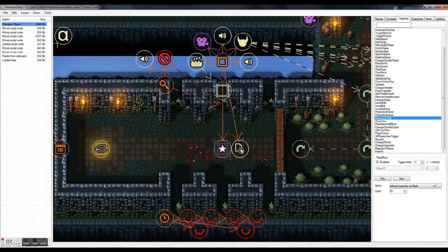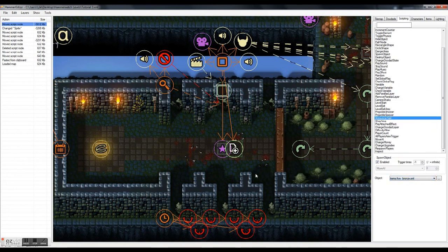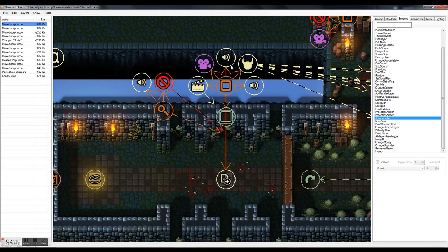And so that's going to play a little teleporting thing for my key that's going to teleport in, which to create the key, I just take a spawn object script, place it down here, and then set it to item key bronze, because I have a bronze door. And I'm placing both of those, wherever those are located, that's where the effect is going to be played, and wherever the item is going to be created. So I'm placing these both on this little platform right here. So my key and my effect will be right there.